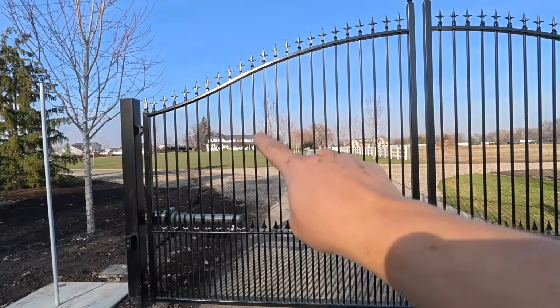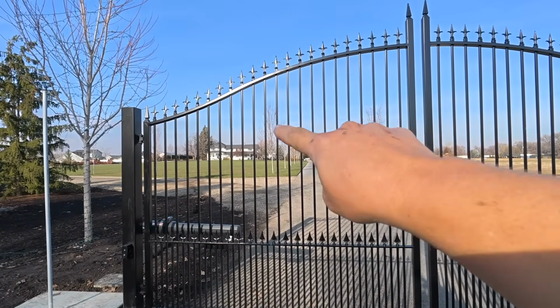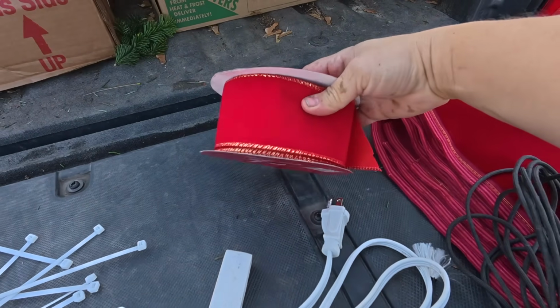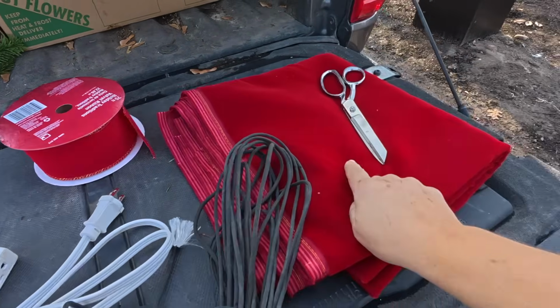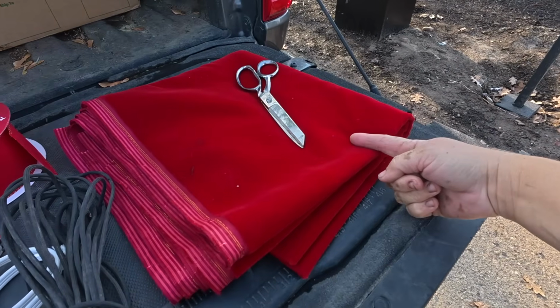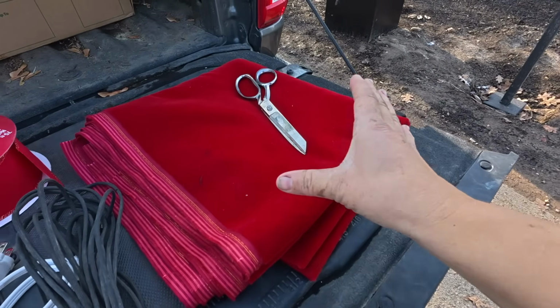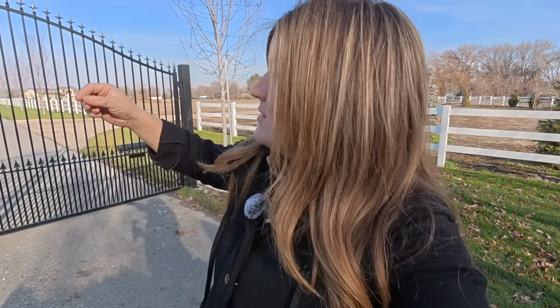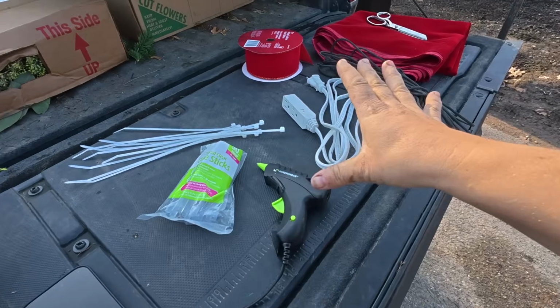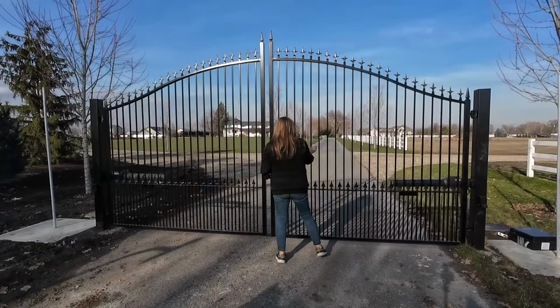And I'm kind of thinking they go right in here. We'll have to play with it a bit. I've also got my red velvet fabric and red ribbon. This might work. I just got this piece because I thought, well, one of 2 things. I can make a table runner out of this, or I can cut some really wide pieces to be like a very wide ribbon. And it might be that I end up just doing a big bow on each one of the wreaths instead of making it look like the red ribbon is the part that's hanging it onto the fence. I don't know. We're just going to have to see. I've also got my glue gun and then our zip ties. I think that's all we're going to need. So let's get it done.